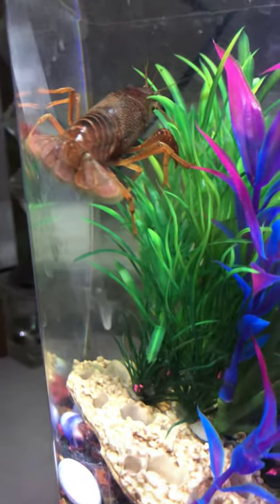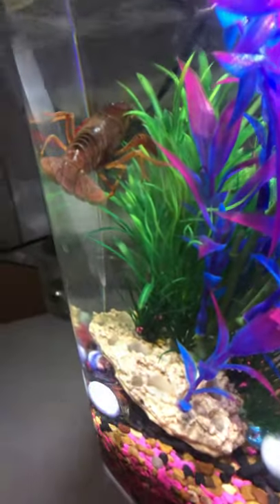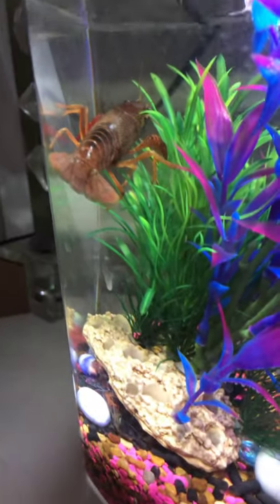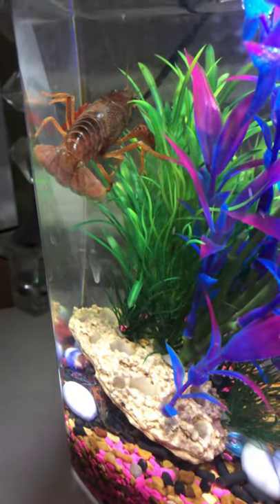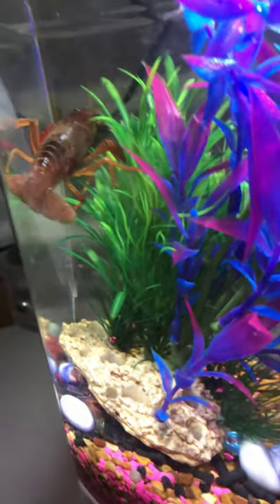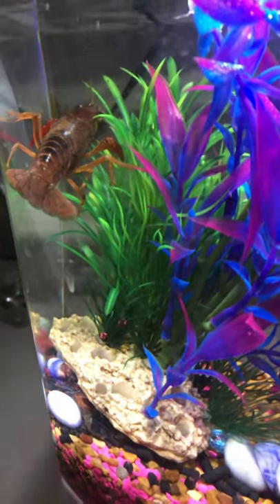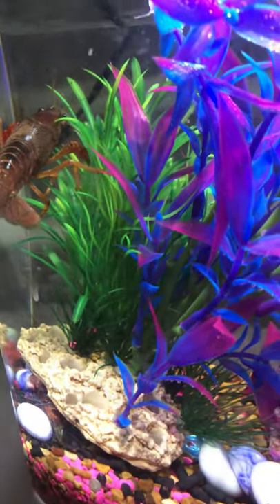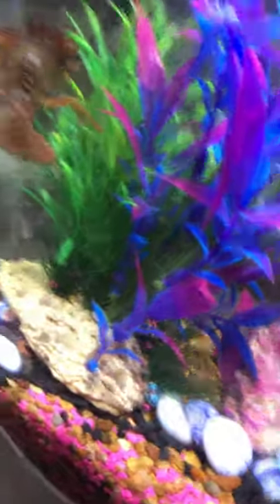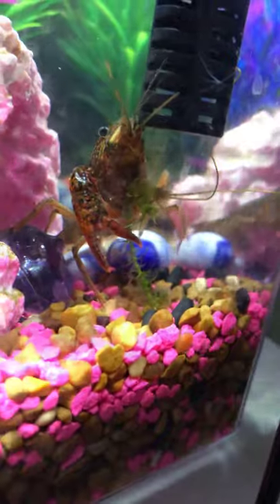I don't recommend feeding lettuce — I mean, I have, and lettuce isn't bad, but that's not my favorite food because it's not fun to watch them eat. I personally like to feed little feeder guppies, like little mosquito fish or rosy red minnows. Plants occasionally. Another good food to feed them is turtle pellets — the bigger ones. They'll eat mealworms sometimes, spiders sometimes. Don't feed that as the main diet. Feed either minnows or some sort of turtle food, or fish food. I prefer turtle food. There he is, mongering down right there on his little bit of green.